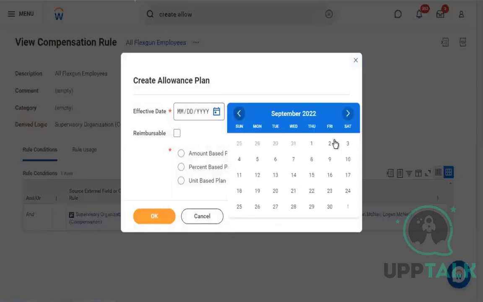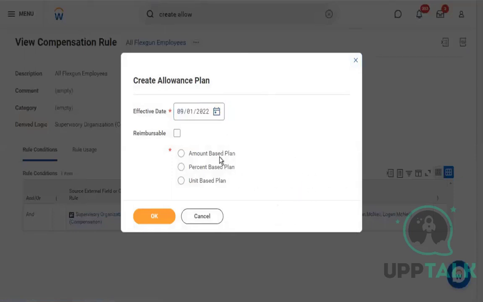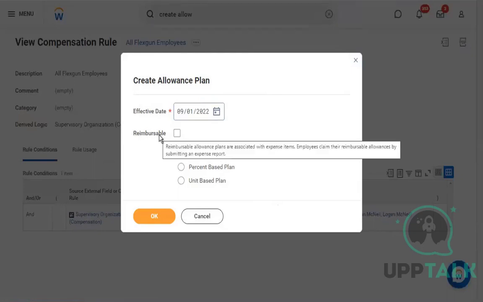And then you have three types. Amount based, you can skip reimbursable because it's applicable to certain modules of Workday. One of them is Workday expense. If your organization has Workday expense in place, then using this makes sense. Else you can skip it.